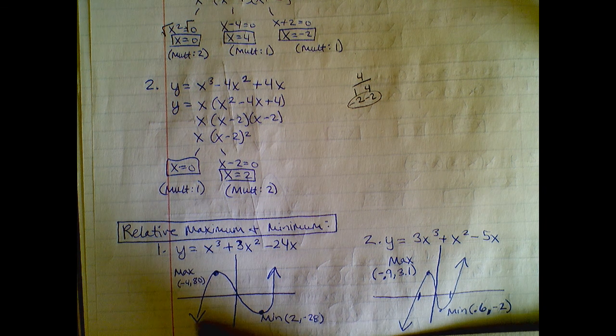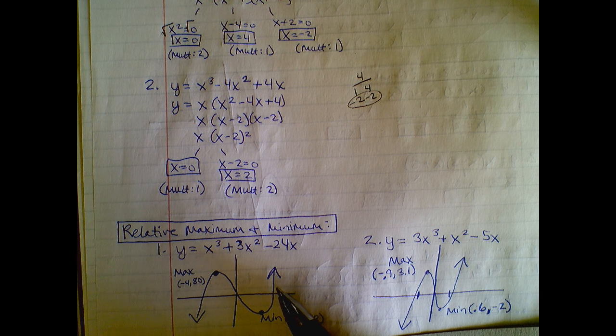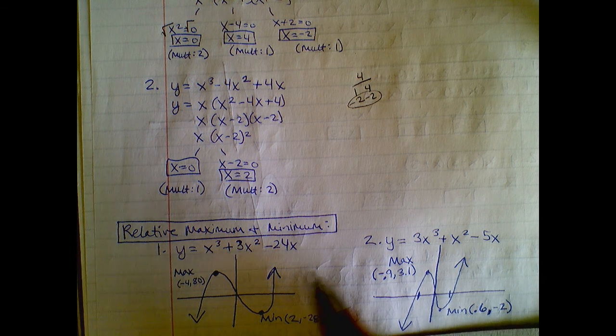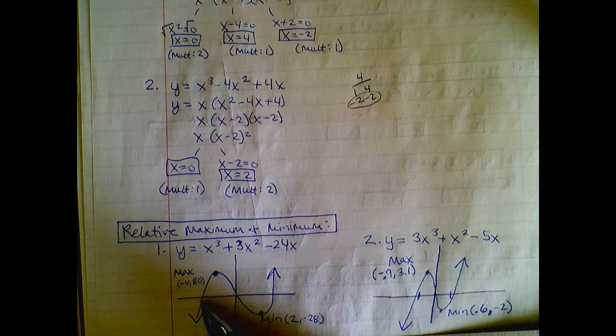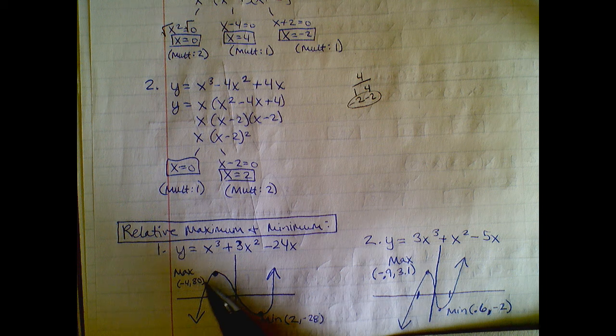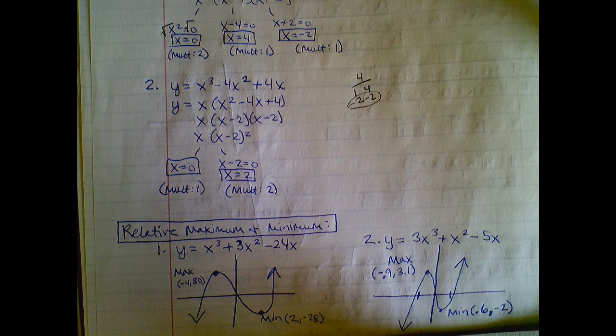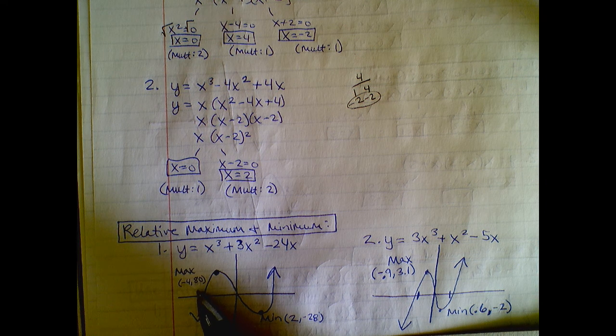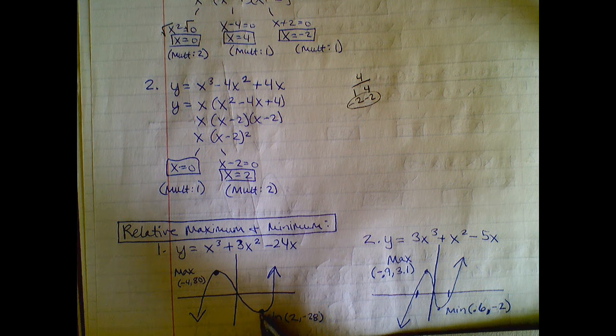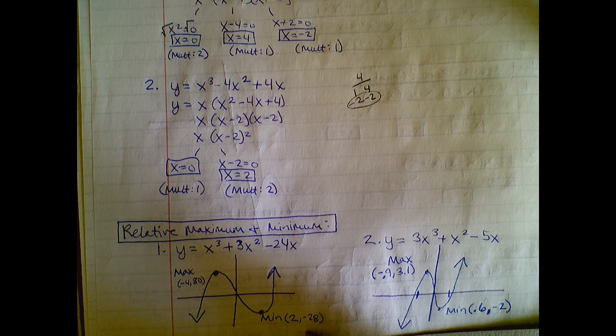Now relative maximum and relative minimum, if you look at this graph, just in terms of the curves, where's the maximum and minimum value? Don't look at the arrows, because those would be positive infinity and negative infinity. But that word relative means in terms of the curves, what is the maximum value and what is the minimum value? This is our highest point, so we label it as our maximum value, as a coordinate. This is our lowest point, so that's our minimum value, and we label it as a coordinate.